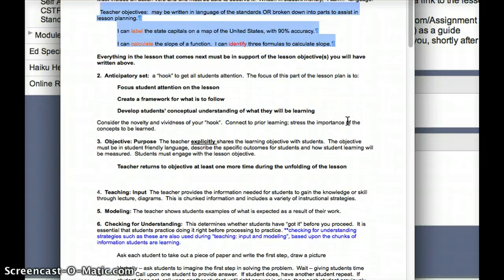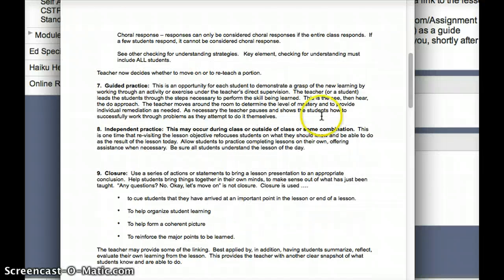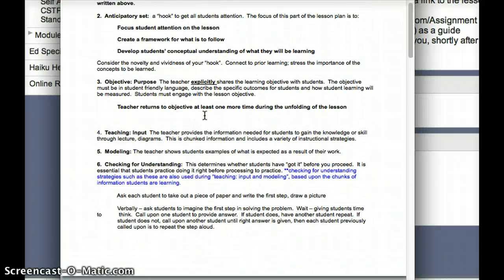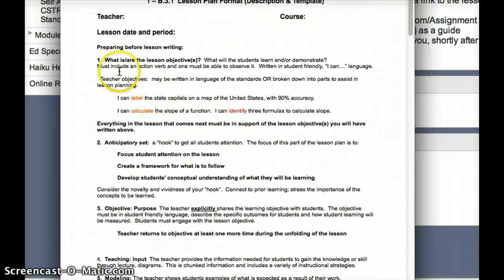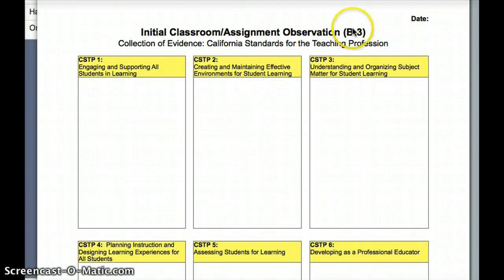It's not incredibly detailed. It's intended, again, to be a template. If you feel that things in your lesson plan are in a different order in your practice, then that's fine. This helps you to see that there needs to be a lesson objective, teacher objective, maybe broken down in parts, but in student language. So this will allow us to begin to really prepare for your observation. Again, we need to receive your lesson plan at least 24 hours prior to the observation, and you can email that to us.